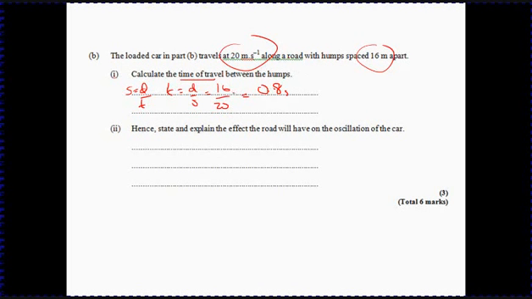Okay, I've seen lots of people get 1.25 seconds. But to be honest with you, you should be embarrassed to do that because the 16 metres between the humps, the car's travelling at more than 16 metres per second. Should be fairly obvious that the time is less than 1 second. Also, you might want to think what the whole point of this is. Well, this is a question about resonance, and you notice we've got a period here of 0.8 seconds.